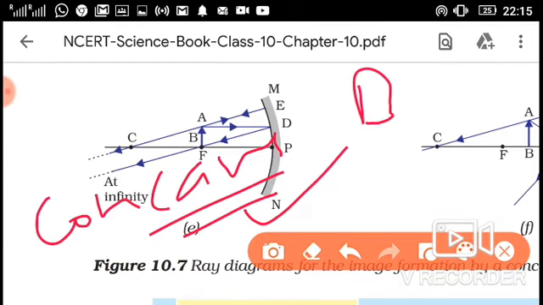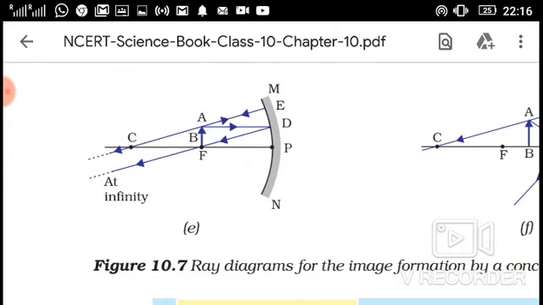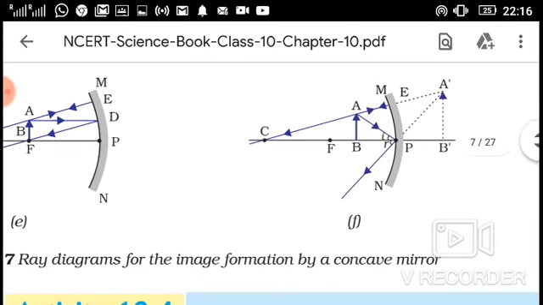Okay, and for part E, we are using a concave mirror in the headlights of vehicles, like a bike, etc. In headlights we are using a concave mirror. Why? The reason is that if we place the object at F, then we will get parallel rays. So the light goes parallel, which means it covers a long distance. So we are using the concave mirror in the headlight of vehicles. Okay, I'm not talking about the side rear mirror, the side mirrors. I'm talking about the headlight mirror.